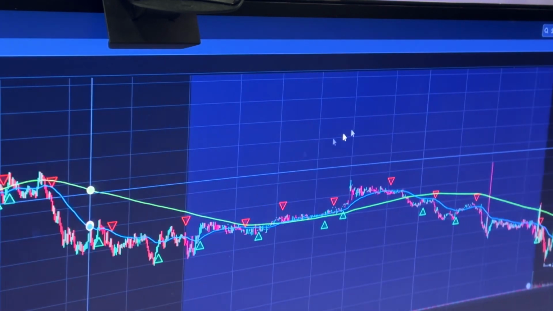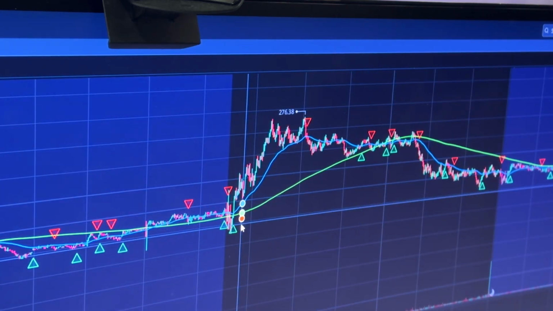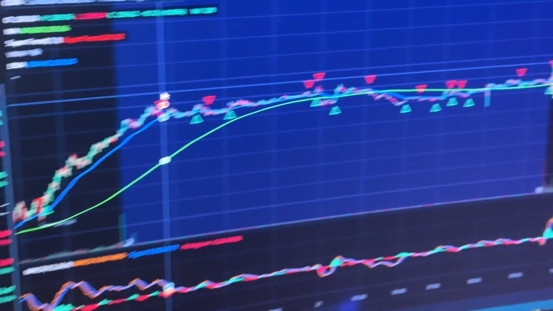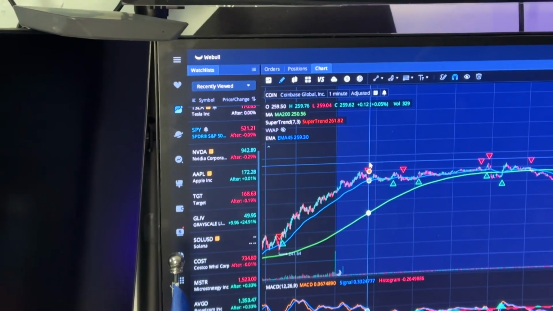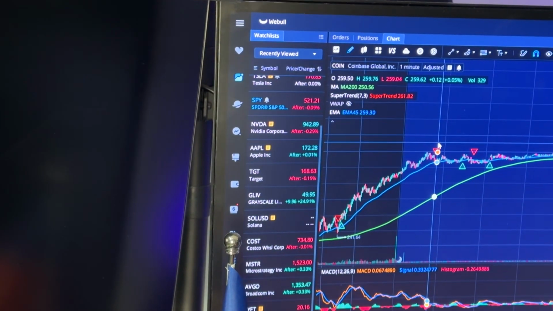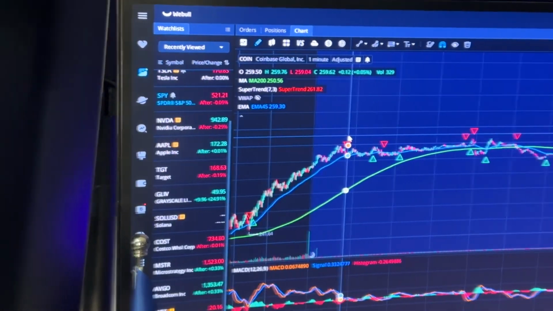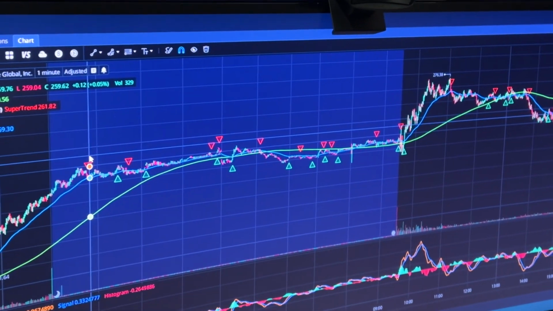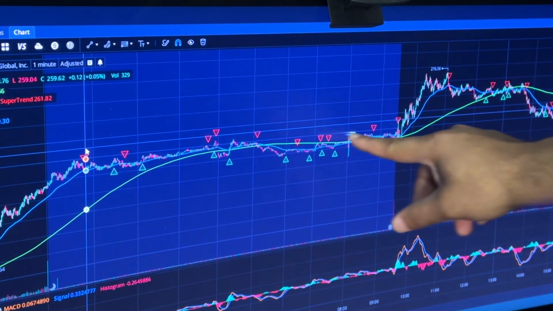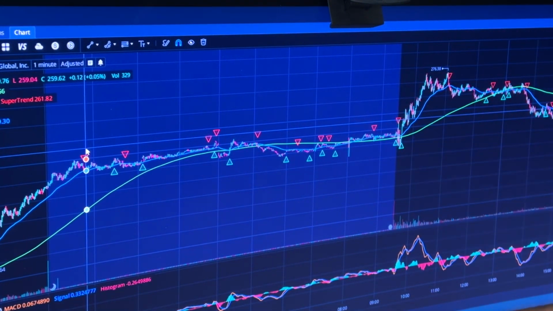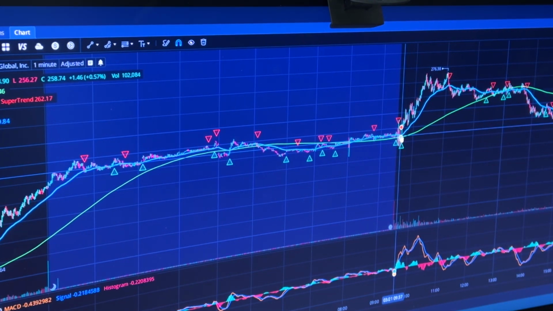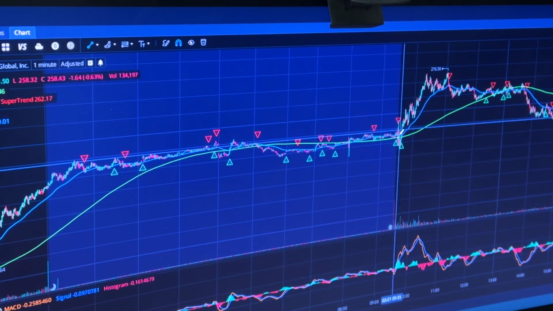Now, if we repeat it, let's go back to the previous day, which was 3/21, March 21st. As you guys can see here, of course, everything was consolidating. I'm going to move it back so you guys can see the whole picture of what's happening here. Now, this is called the consolidation zone. You see how it's been going sideways. Look, as soon as the market opened, that thing busted above. That's how easy it is to make money in the market.